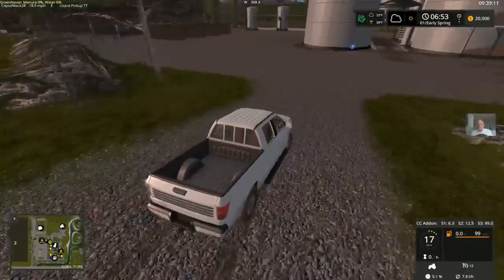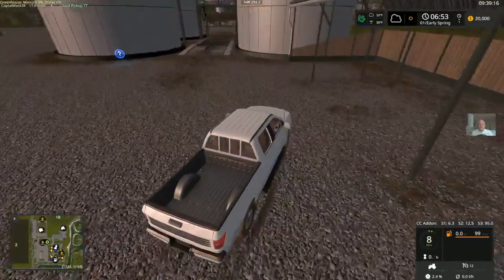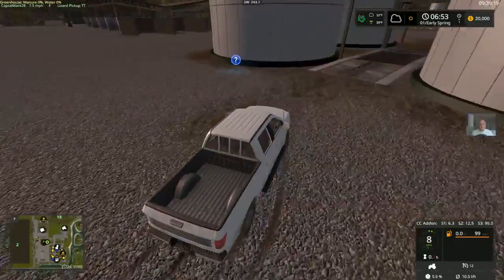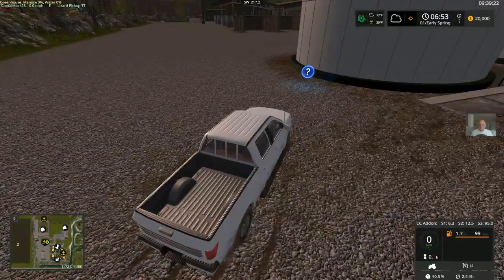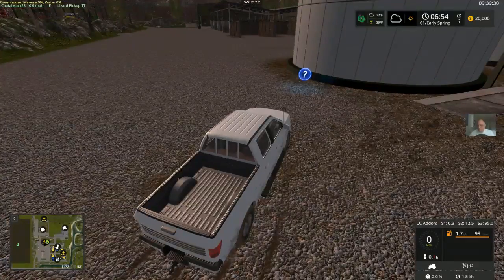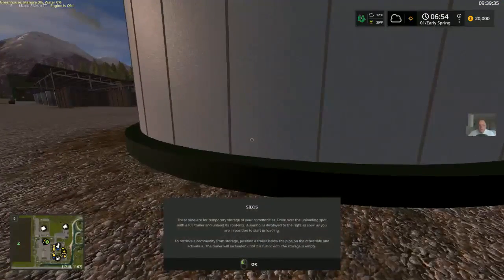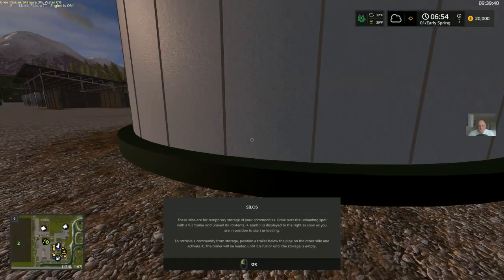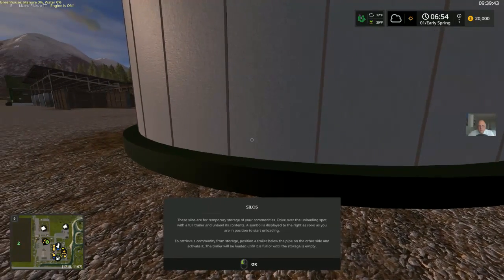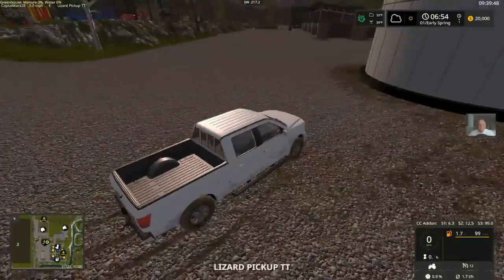We got a little storage. And then our silo system. This is the silo system we're given. And whammo. Silos of temporary storage of commodities. Drive over the unloading spot. Unload to retrieve. Get under the pipe and retrieve your stuff. Okay.